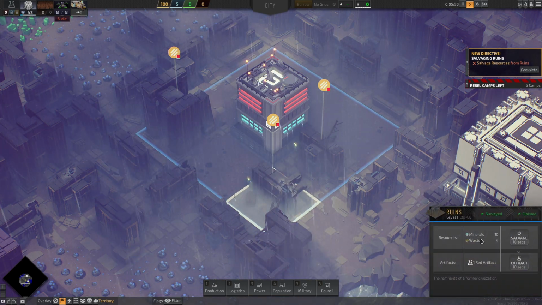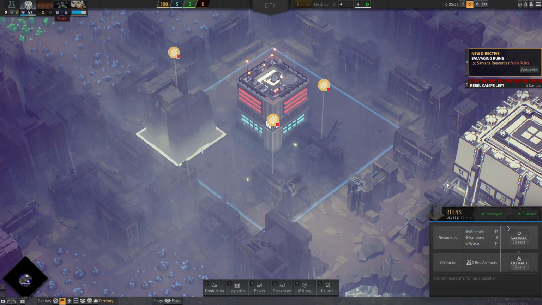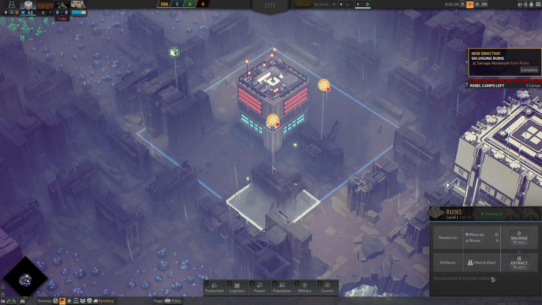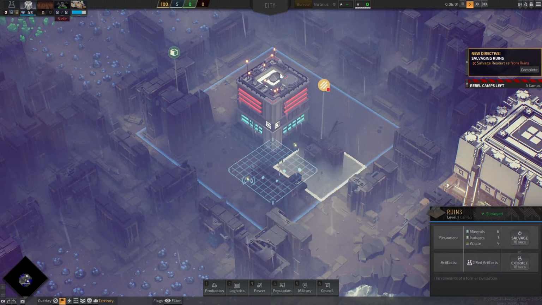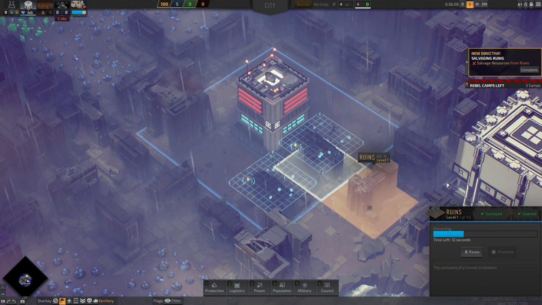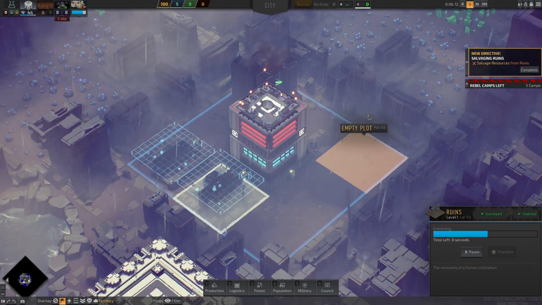For this one... ooh, that's a toughie indeed. What I might do is salvage this one and get the 33 minerals. I know we're throwing away 2 artifacts, but we've got the artifacts here, and then I can take the 2 artifacts on that one as well. And then at the same time, we are going to be making our way through the tutorial.